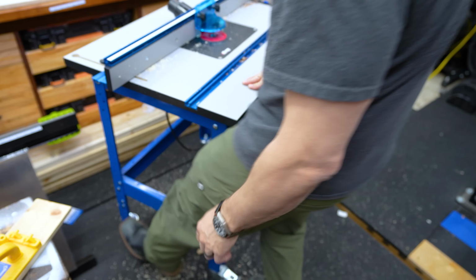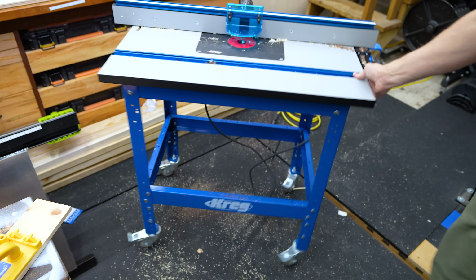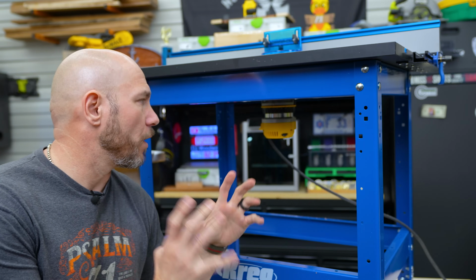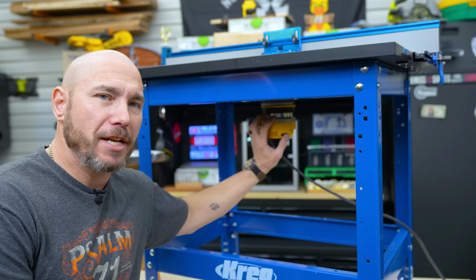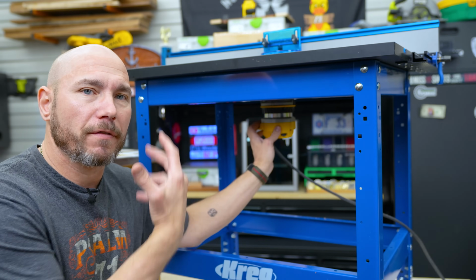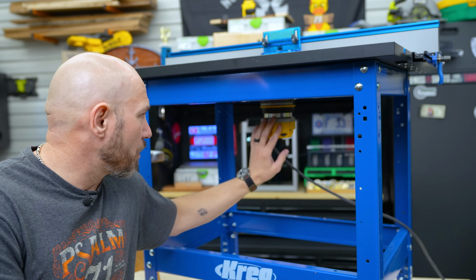These are 3-inch casters, plenty big enough for this in a shop setting. So if you're in a small space, or you just move your stuff around in a larger space, I would absolutely get the casters. One thing I noticed while using this router table was the ease of access. First make sure that you mount your router so that your power switch and your variable speed dial, if you have variable speed, is accessible on the front of the router table. I did do that, thankfully, but I have been known to make mistakes like that before. So just make sure that is done.